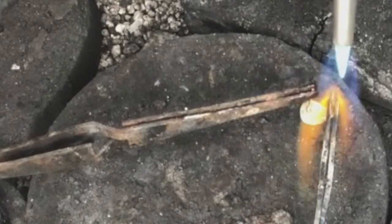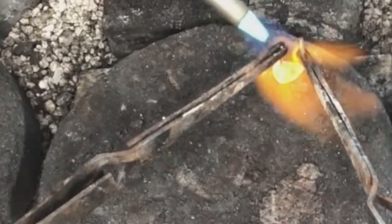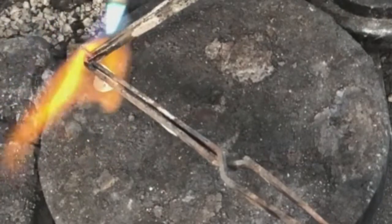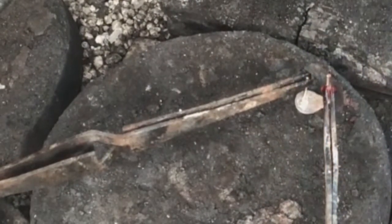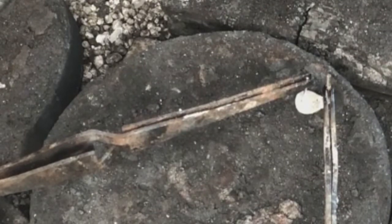The third hands that act as a heat sink will keep the wires from melting too quickly. So as soon as you see the solder start to flow, we will let that cool, and then we'll do the next one.